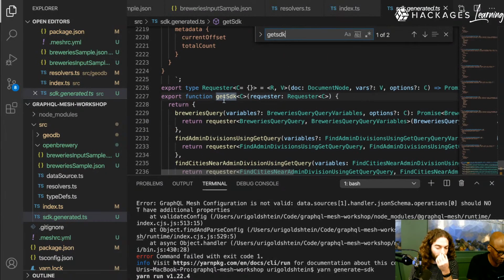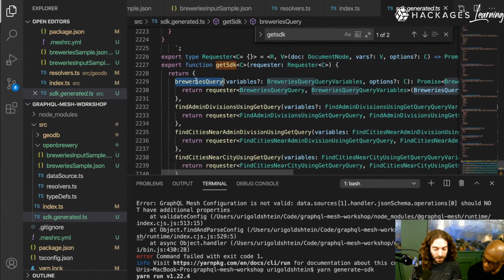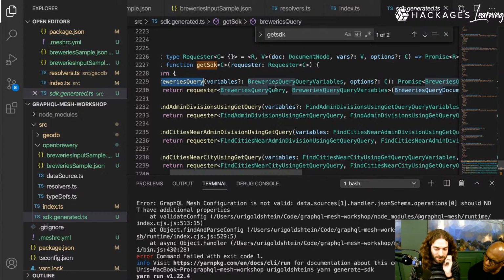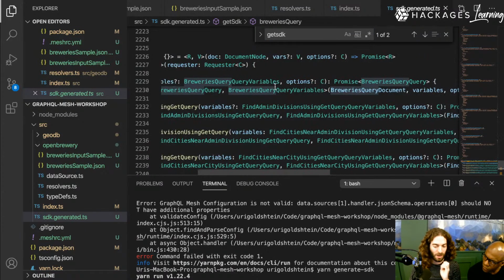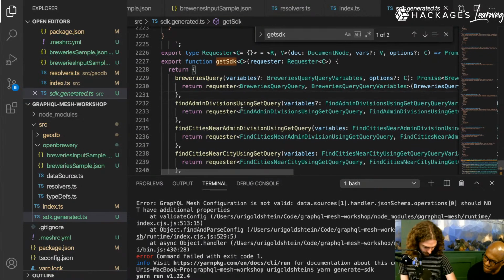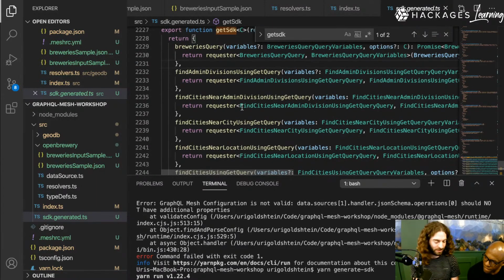I also get functions, and you can see I have the breweries query and all of this, and the requester, it's all completely typed. I wanted to show it with autocomplete, but it's here. My computer is dying, but all of those functions now, instead of writing strings, I have those things. You call that the SDK.